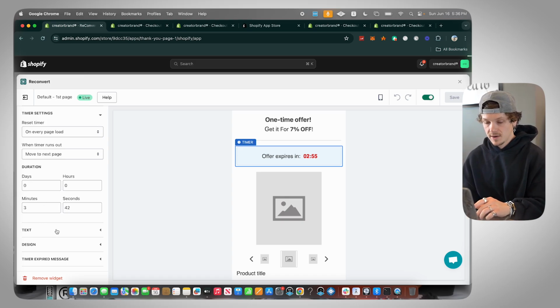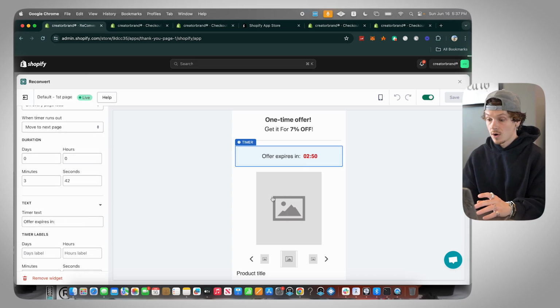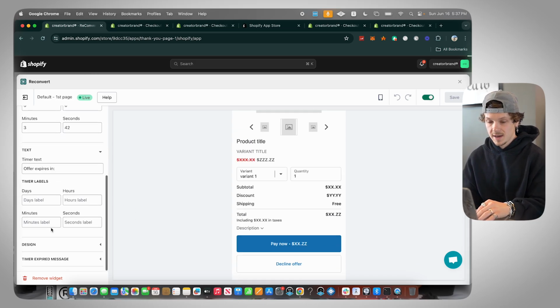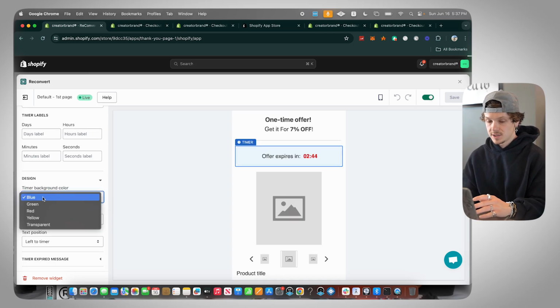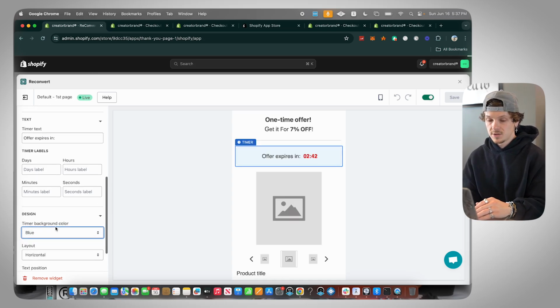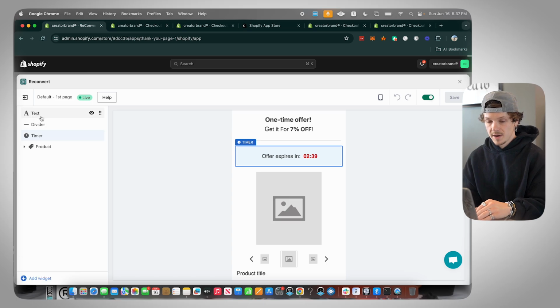So if you put it at a random time, people are going to pop on there, and instead of seeing 5 minutes, they're going to see 3:42, and it's obviously going to look a lot more like an actual timer than if it just started at 5 minutes, no matter who hit the website, right? Now you can go down here and edit the text as well if you want to. Offer expires in, or you can say cart expires in, whatever you want, but I just keep that. After you do that, you can customize the design if you'd like. You can change it to just kind of match your website, but not something that I'm really going to worry about in this tutorial.